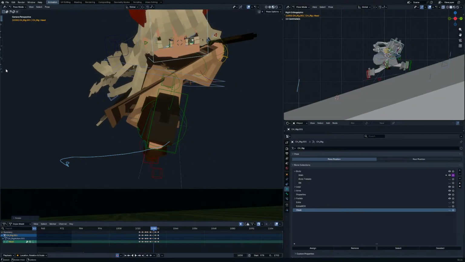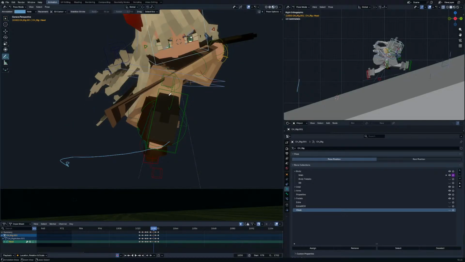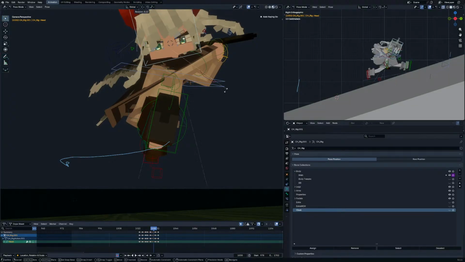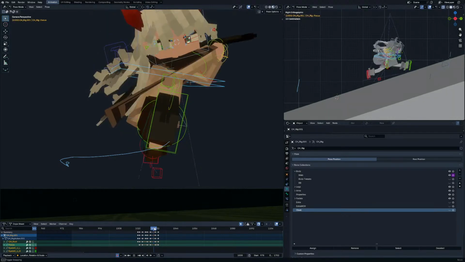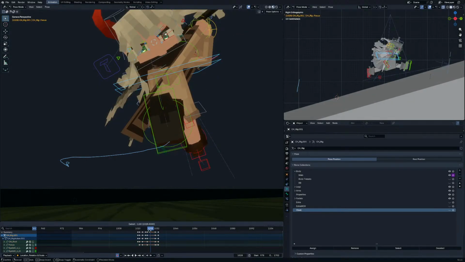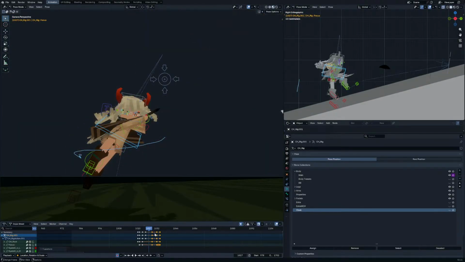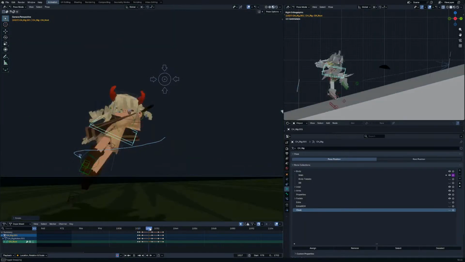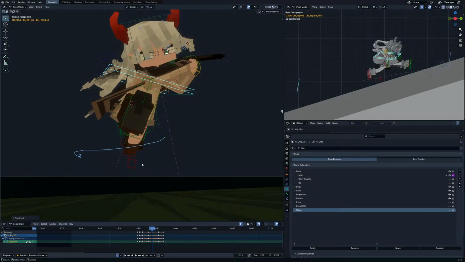Okay. Let me do this. So now she's swinging like this. Oh, that's so good. And then because of this in-between, we've actually added a bit more frames, so we can move these apart a little more. Again, a little strong, so I'm gonna move you like this. This too, a little strong.